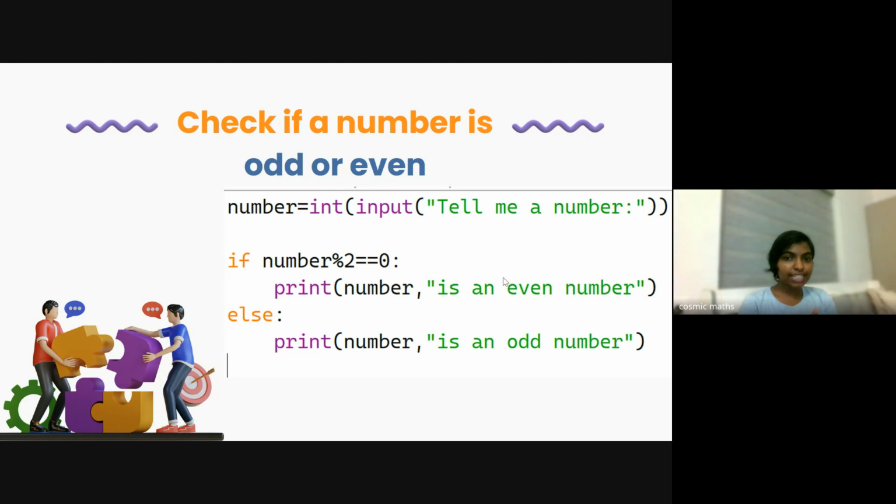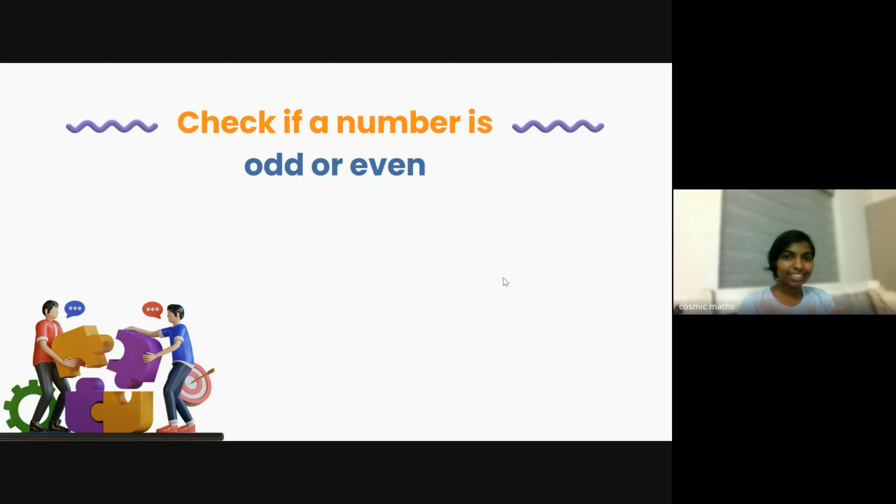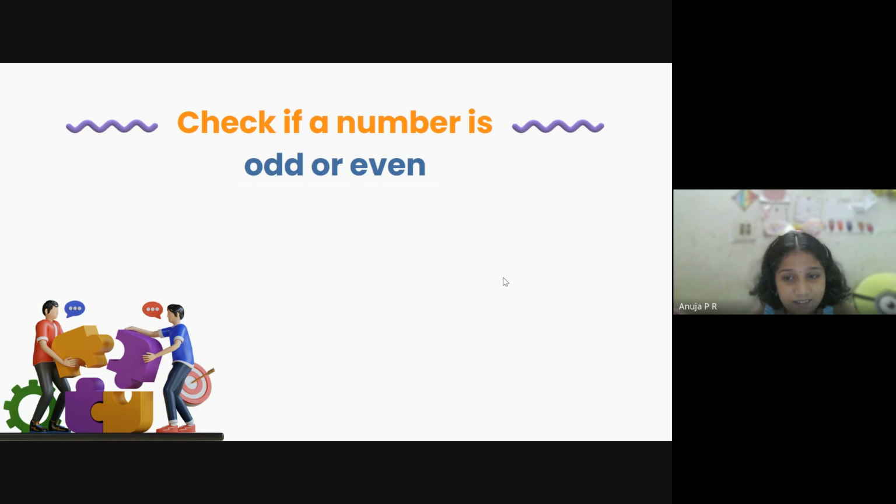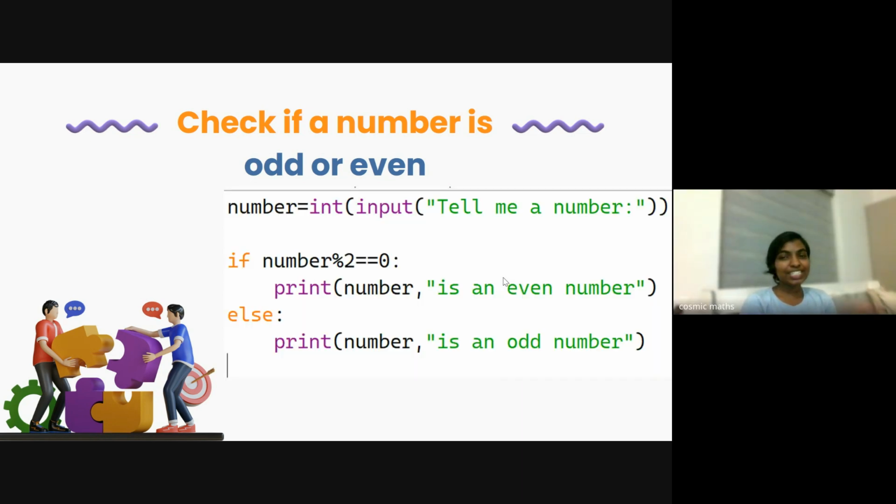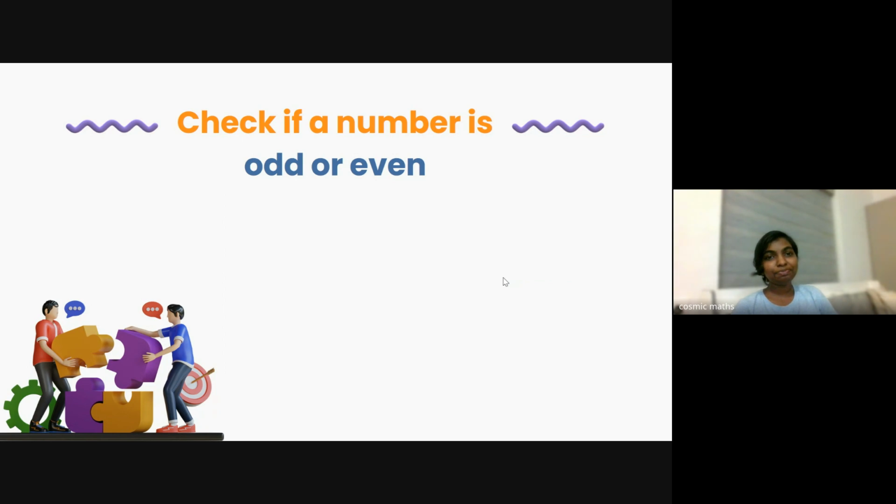Okay, this one I'm gonna change. Can you all try by yourself? Ma'am, I didn't see. You didn't see? You don't have much to see. You guys yourselves told me the answer, right? Percentage, the modulus operator. You guys told everything. Now you just have to write it, right? Once you have the logic figured out, it's easy to write the code. Okay. You guys try it now. Open up your IDLE and do it.